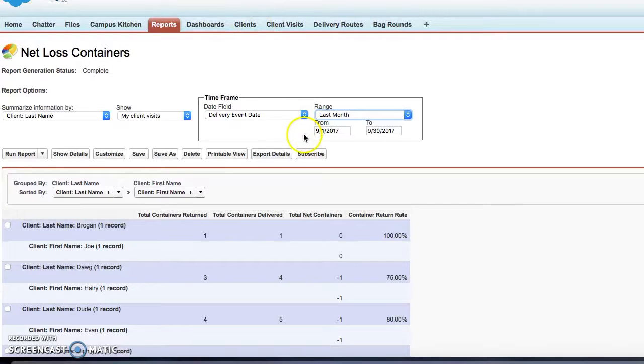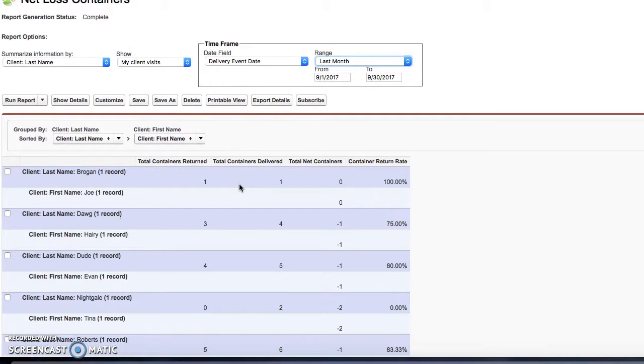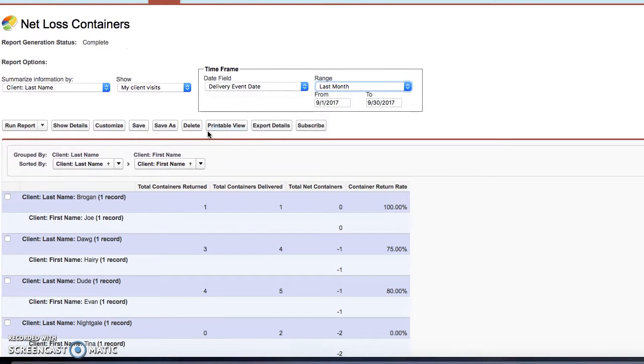Moving on to the net loss containers report, which we've built here, being grouped by last name and then first name, because you never know, they could have similar last names but be different households. So this report, the net loss containers report, is over a range of time.